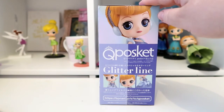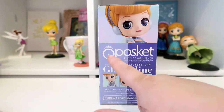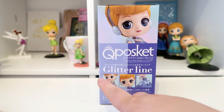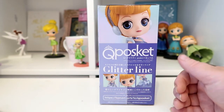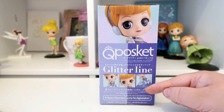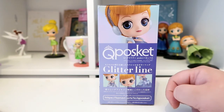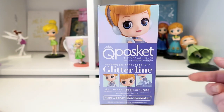Then if we move to the side of the box, it's got another picture of the figure's face, and then it just says underneath, cute Posket glitter line, and it's got three little pictures here of the figure, so like different angles. So you've got a bit of the torso and head here, a front view of her face, and then more of a view of her torso and top of her skirt. And then it's just got the Bandai cute Posket website on there if you like to see what other ones they do.